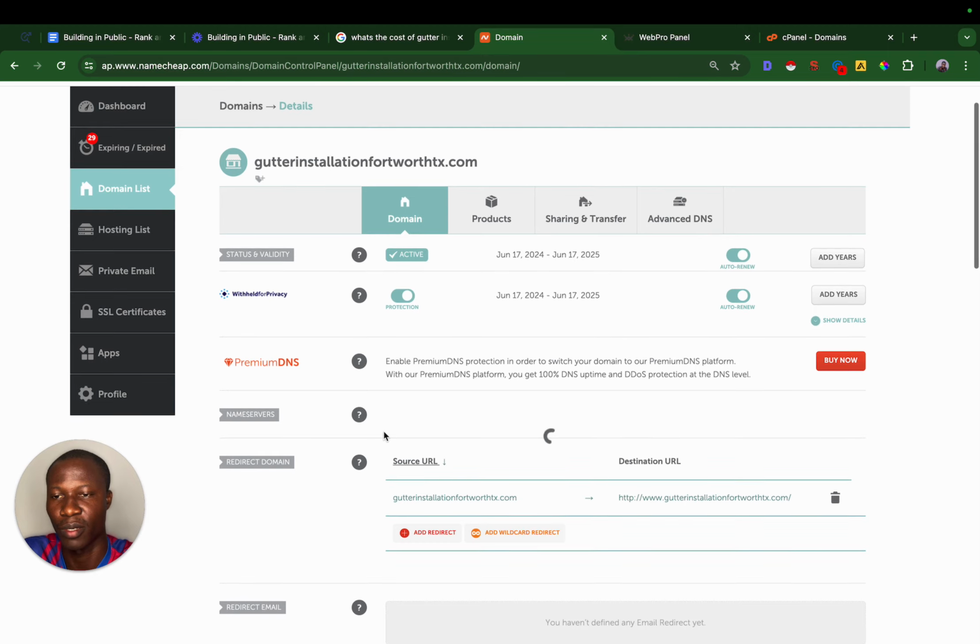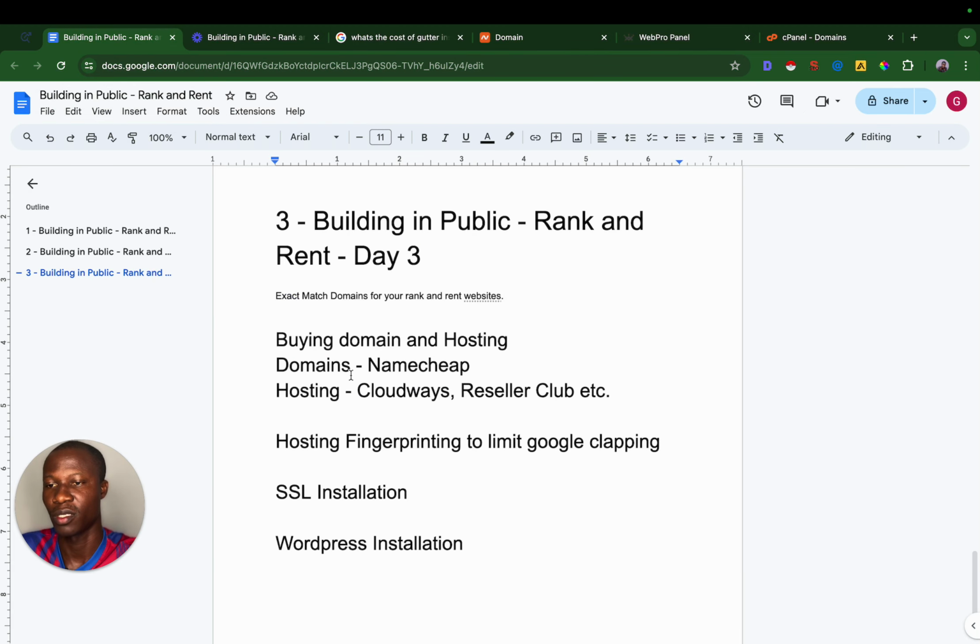Since the network is a bit crappy at the moment, you have to be able to maintain. So we've bought the domain. We are already hosting it already. So let's look at how to actually limit fingerprinting with Google Cloud now. I learned this from Jackie though. Shout out to Jackie from indexing.